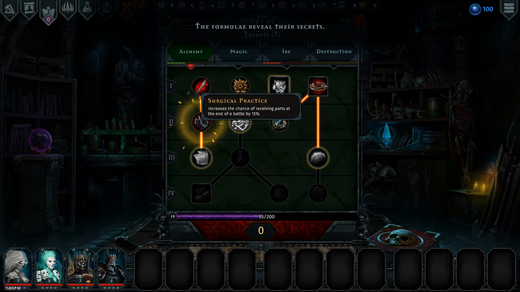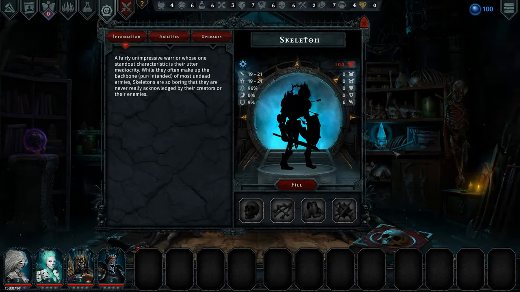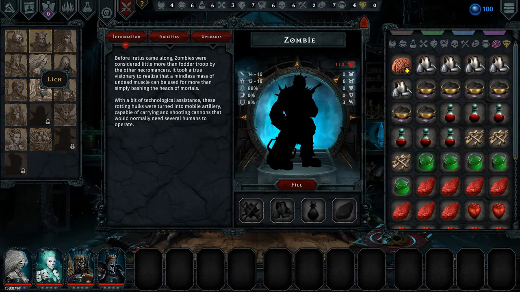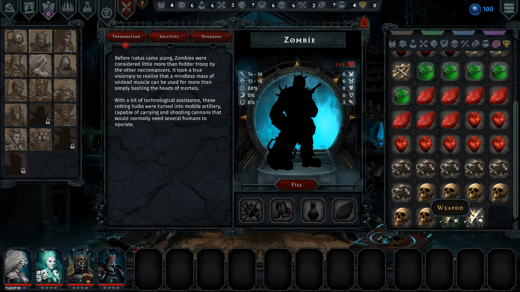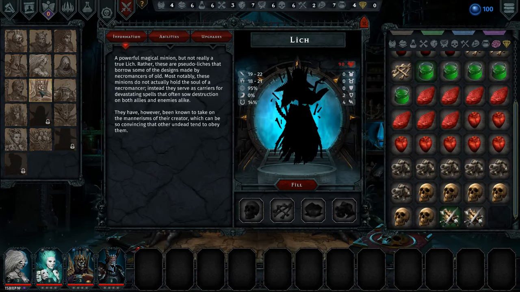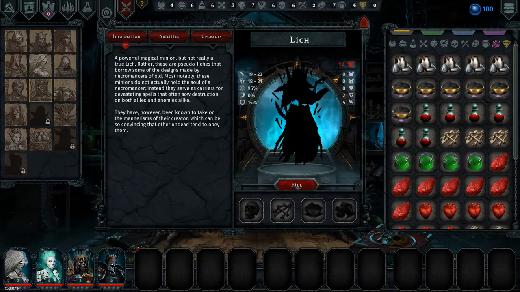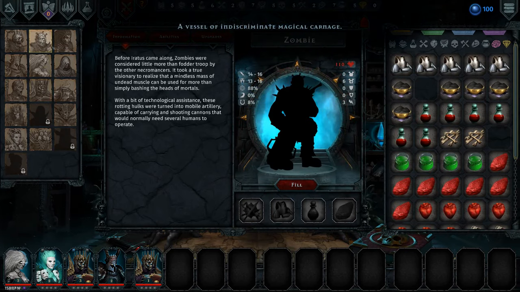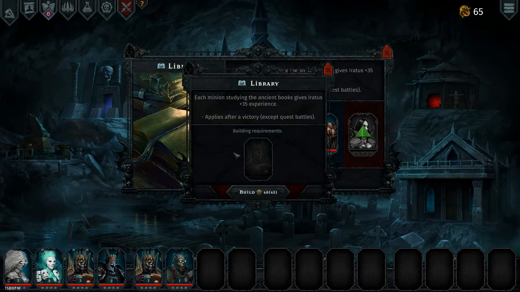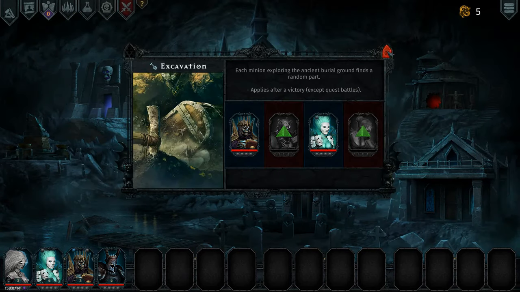Right now we are grabbing this surgical practice. More parts. Secrets. And I think it's what can we make? We can make both a lich and a zombie. We do have a low level weapon. So that's good. So we could make a zombie. The lich doesn't need weapons. I think I'd rather make the lich. So let's do that. Ooh, a vessel of indiscriminate magical carnage. Because we need the lich to open here. Then we can stick the zombie in, and then we can use that zombie to unlock here next time.